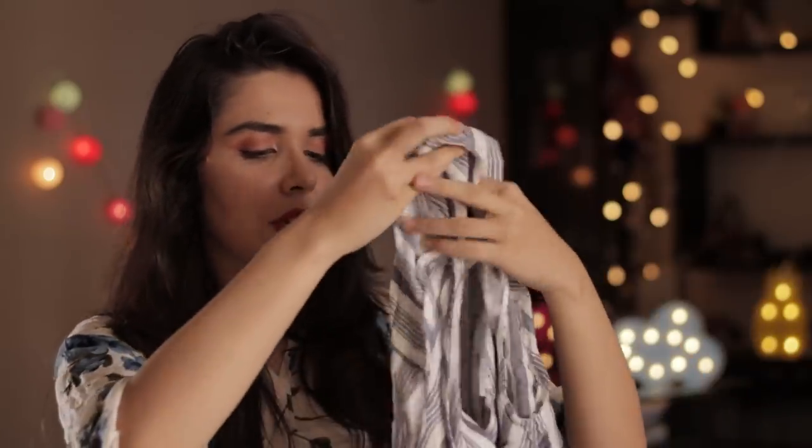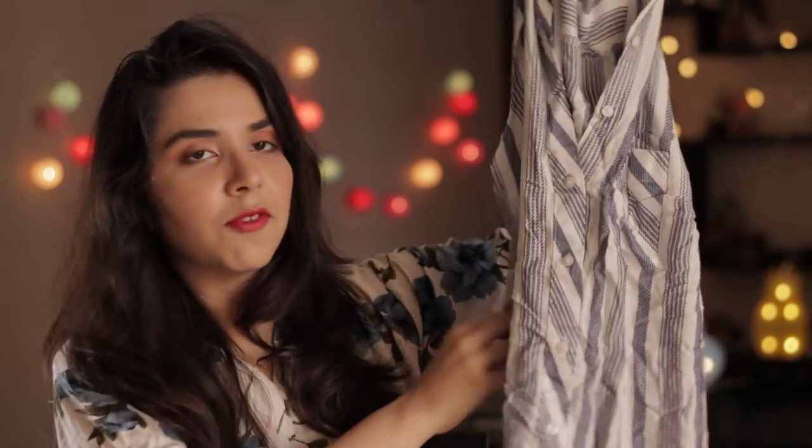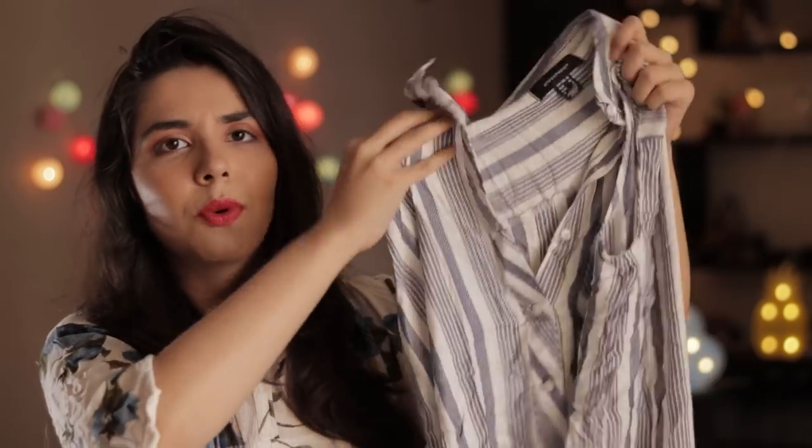The last item for this haul is this stripy shirt. It's a little basic, but what makes it slightly out of my comfort zone is the length — I usually wear either really long baggy tops or really cropped well-fitting tops, but this one is in the middle. It was a little different for my style, but in the 200 to 250 rupees range I like to experiment. I don't like buying tops for 2,500 and then realizing they're not fun. I got this one for 200 rupees from Bandra Hill Road.